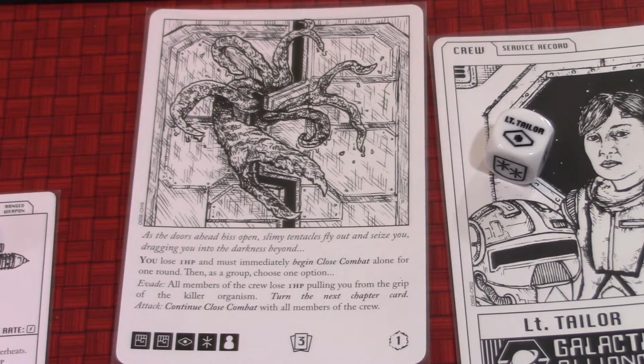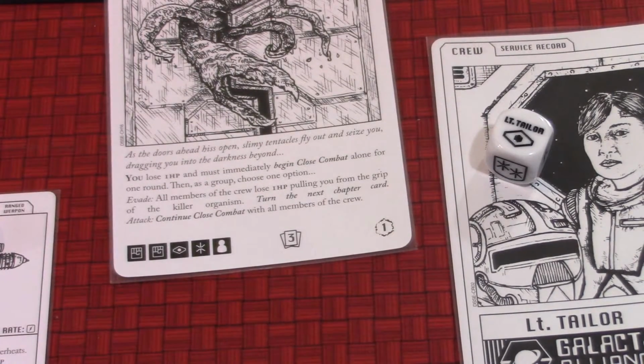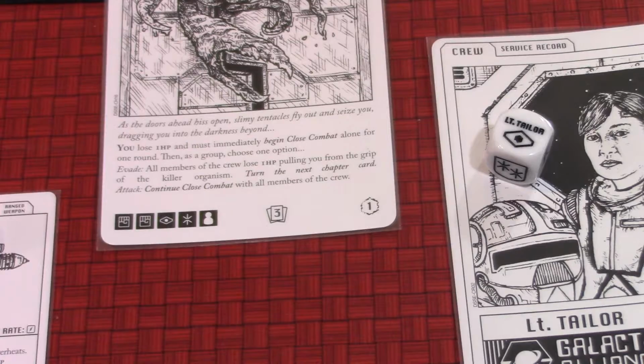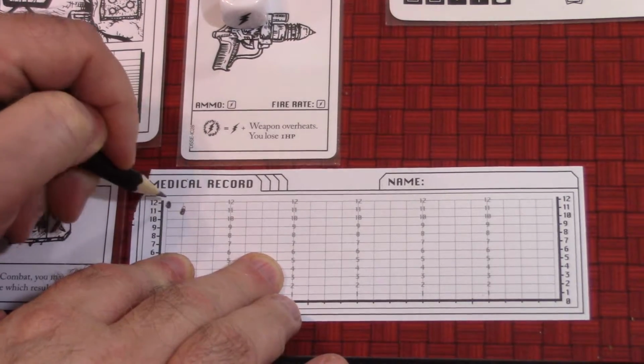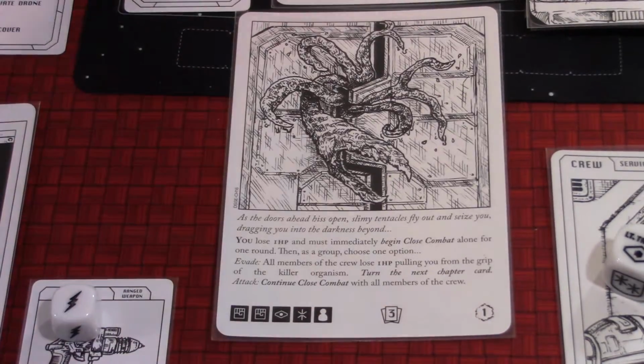Well, I think we're going to have to resolve this first part, which is that we're going to lose 1 hit point, and Lieutenant Cook is going to have to face off by himself on this particular creature. Now, first thing we're going to do is take the hit point from Lieutenant Cook. He tried to level his blaster but failed. So we're going to go right here, and we're going to see that we're going to go down 1 right there. And then have a dice pool to set up.